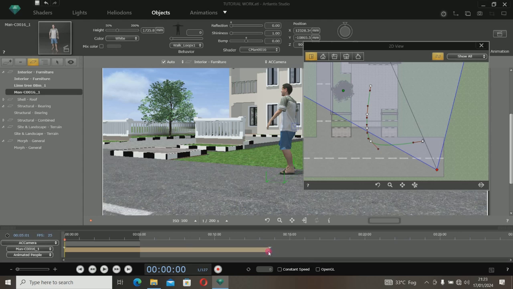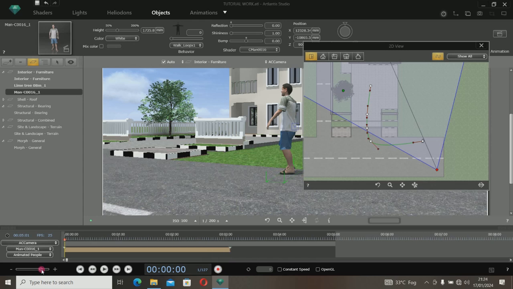For instance, if I move this time frame to 3 seconds, I move this back. This is my 1 second, 2 seconds, 3 seconds. Let me move it to 3 seconds and show you something. Let me increase the micro so that we can see it properly. Move it to this spot, 3 seconds exactly. Once you move it to that point, you also move this to that spot. Beautiful.